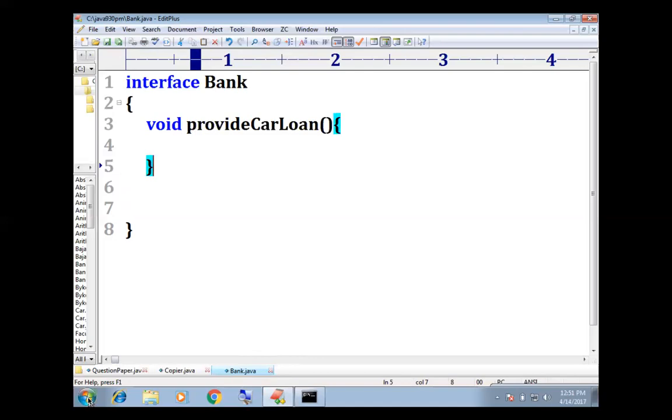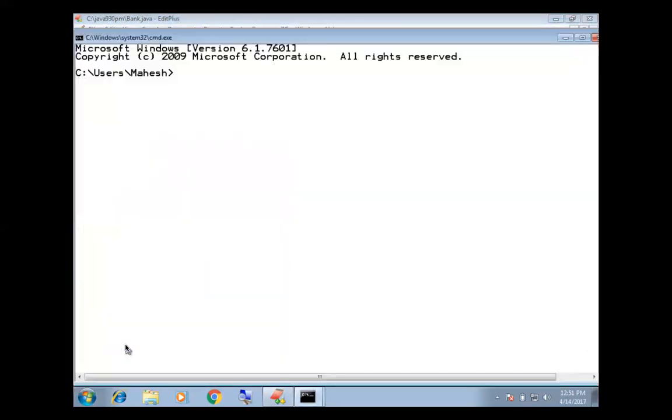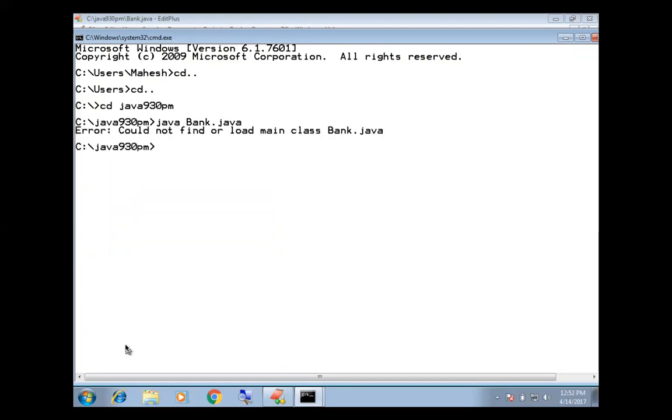Just compile it: go to the command prompt, and where you saved the program, specify the location. cd Java 9:30 p.m. Then we have to compile the class: javac Bank.java.